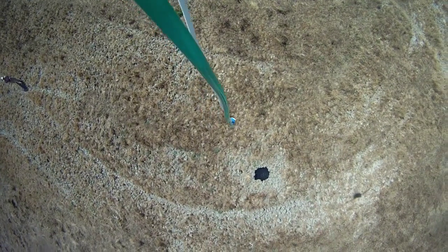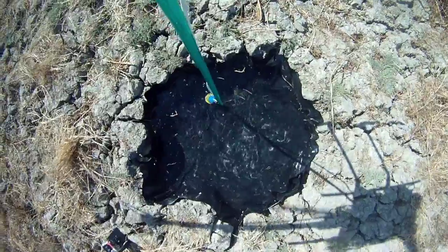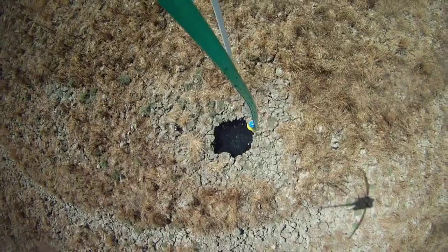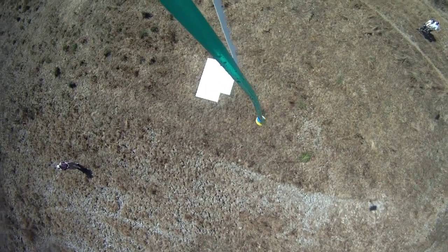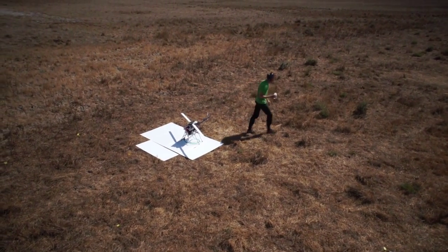In order to test the sample gathering capabilities of a rotary wing UAV, a helicopter was fitted with a suction hose. The precision targeting made possible by GPS waypoint navigation allowed the research team to collect surface water samples from a distance. Once the UAV returned to base, the sample was retrieved simply by removing the specimen container from the aircraft.